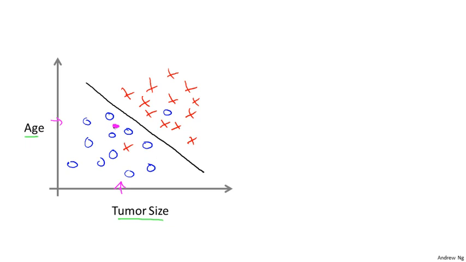So given a dataset like this, what the learning algorithm may do is fit a straight line to the data to try to separate out the malignant tumors from the benign ones. And so, the learning algorithm may decide to fit a straight line like that to separate out the two classes of tumors. And with this, hopefully we can decide that your friend's tumor is more likely on this benign side and is therefore more likely to be benign than malignant.